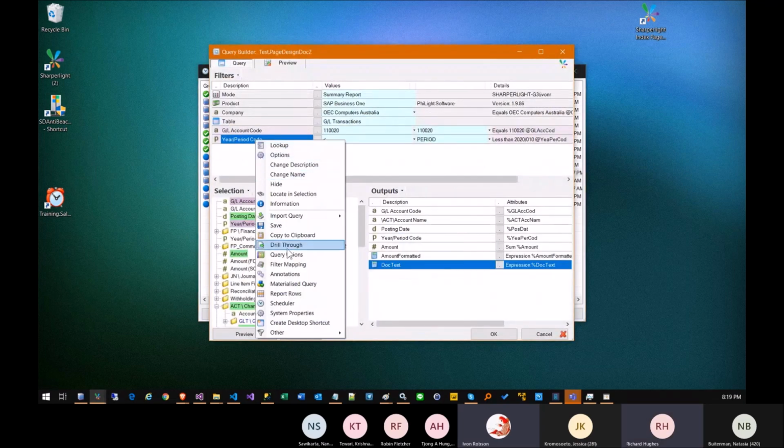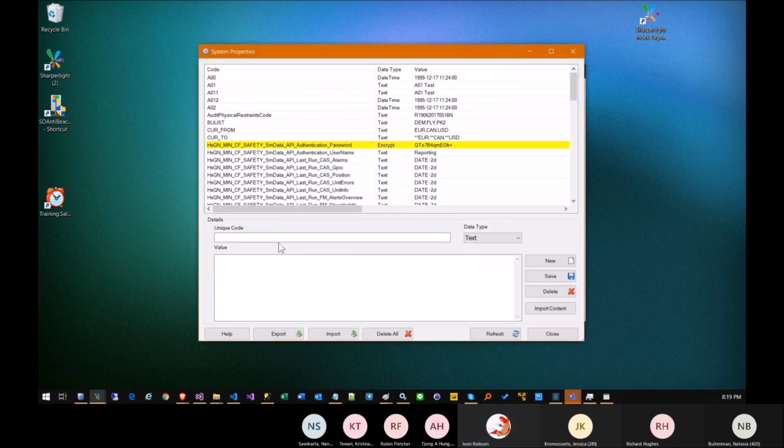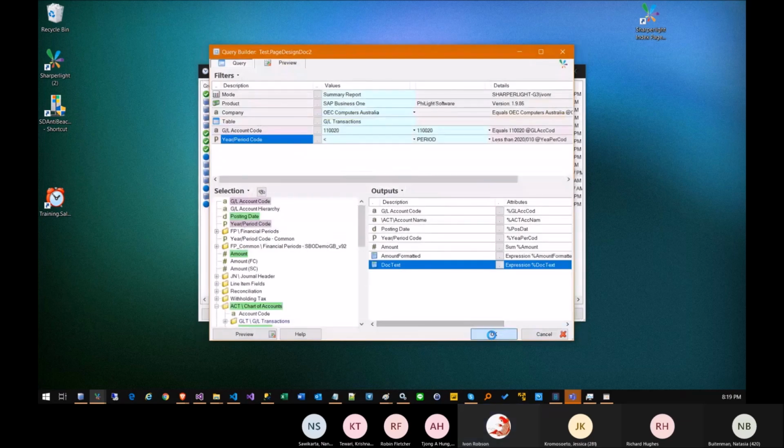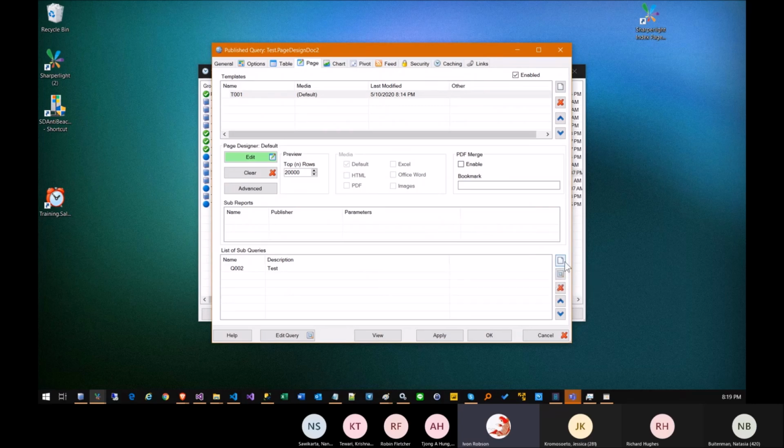Okay. So I'll show you system properties. Here it is here. So let's click new, and I'll say this is legal note. Please save. So now I have some text here that I can query and use for many locations. So I go close and come down to here.